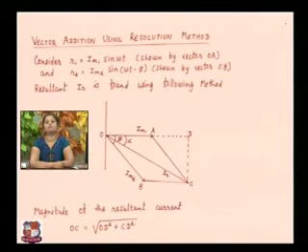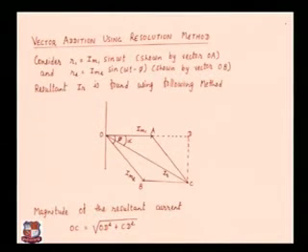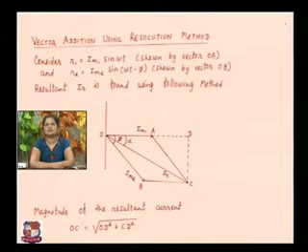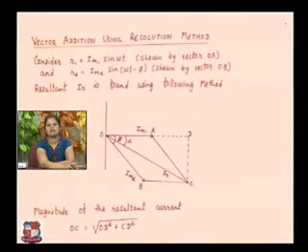So in this method we are assuming that we have two alternating quantities. First is R1, which is equal to Im1 sin omega t, meaning the phase angle of R1 is equal to 0, and second R2, which is equal to Im2 sin(omega t minus phi), which is shown by OB. Here OA is equal to R1 and OB is equal to R2. OA has a 0 phase difference, so OA is on the x-axis and OB has a phase difference of phi, and here it is omega t minus phi. It indicates that OB is lagging behind OA, so OB is drawn like this. This is our OB vector, the angle is phi, but here it is minus phi, so we have to show it over here.